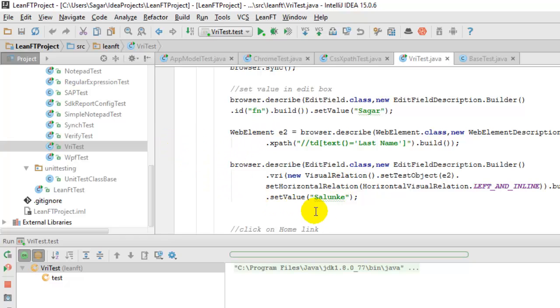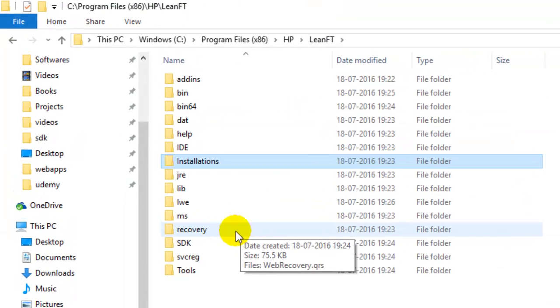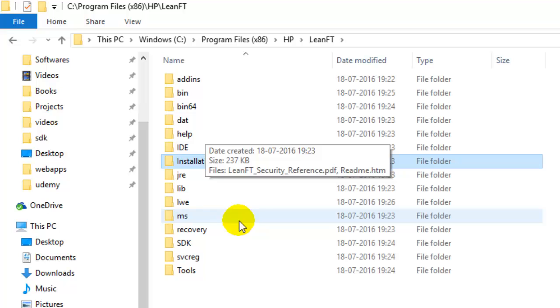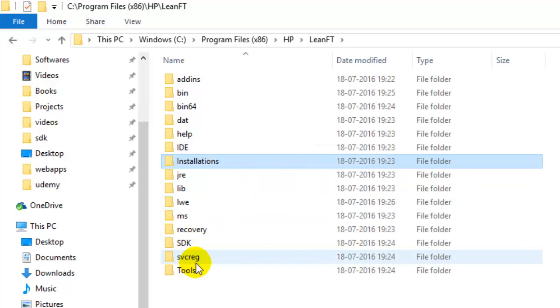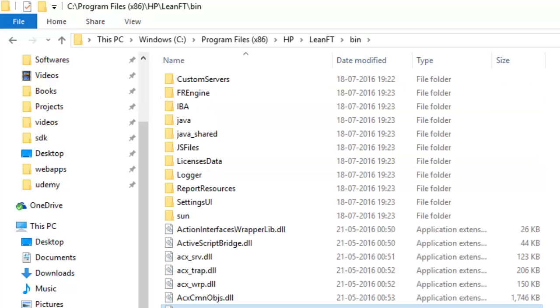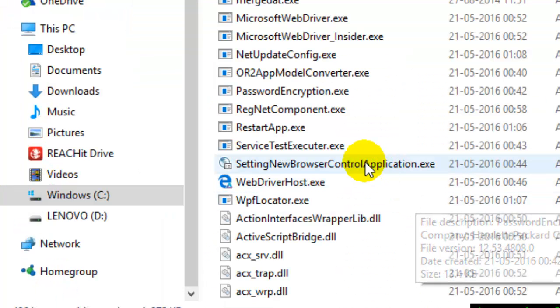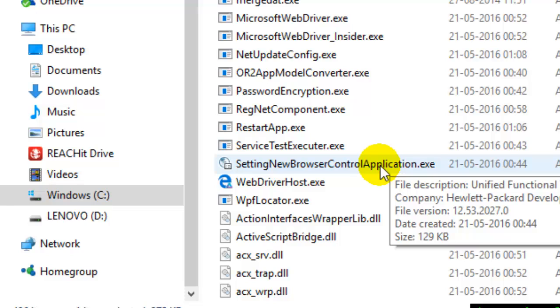So that is how you use the visual relational identifiers in LeanFT. Now let us see how to use this in a Windows application. If some developers have used the embedded browser control, how do you automate that? Let's say there is a Windows application and they have embedded one browser control inside it. How do you automate that particular browser? For that you have to go to the bin directory, and over here there is one exe, the new browser control application exe.